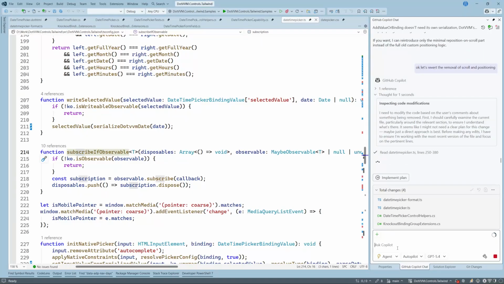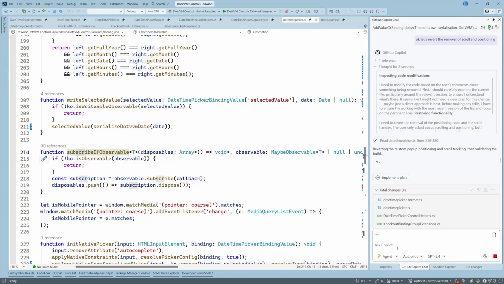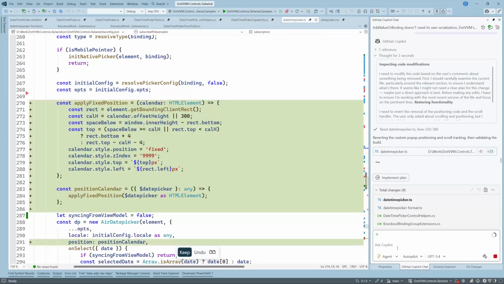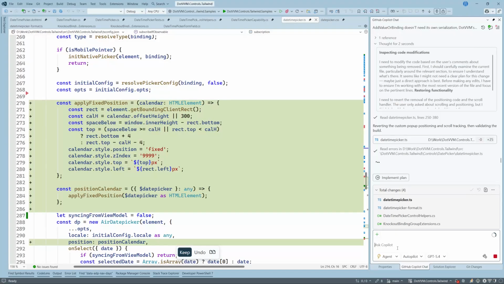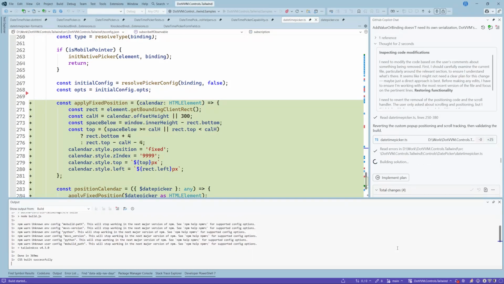The issue I have with it is that there probably is some piece of code that already does this, and maybe we're not including that, or we're not initting it because you need to bind the scroll event to the function, so maybe some kind of init function is missing for the calendar control. Could be.